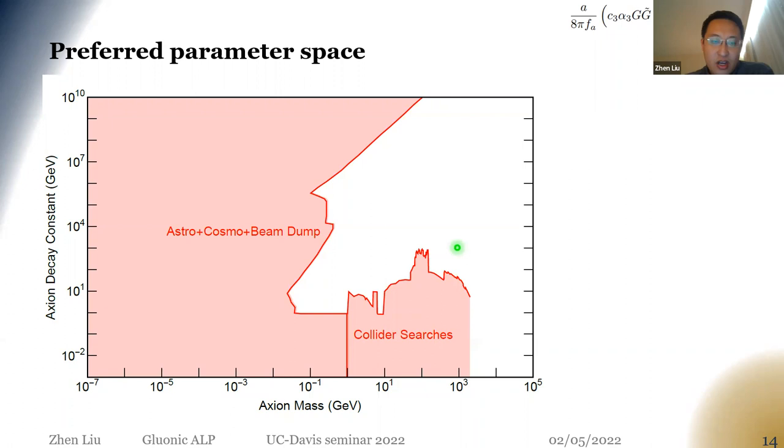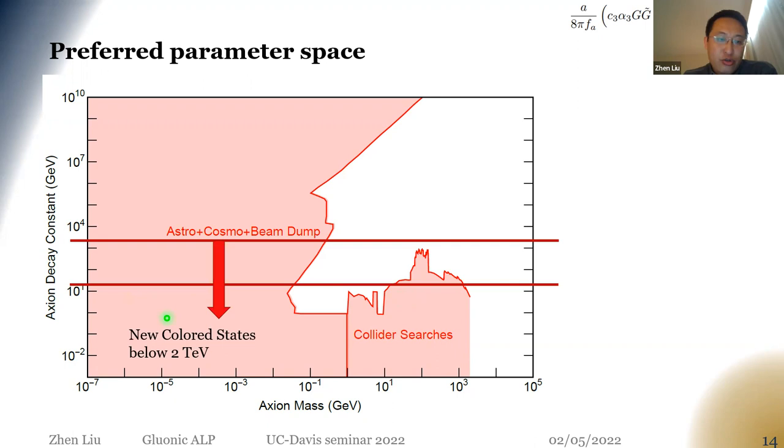Okay, but let's take a look at what the constraints are. Here, in my earlier preparation of my talk, I flipped the axes. So the horizontal axis is axion mass, the vertical axis is axion decay constant, F_A, with the top left EFT written here. You may have already noticed the collider constraints are really weak, because the scale they are constraining is only tens of GeV, while the axion mass is already up to TeV. It's a totally terrible EFT, but that's what you get if you translate the collider searches at face value.